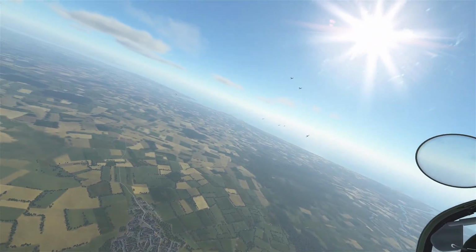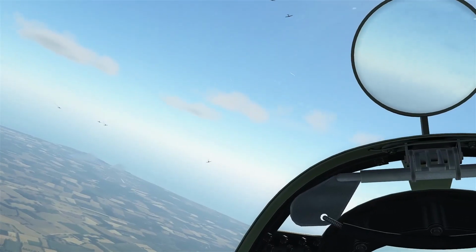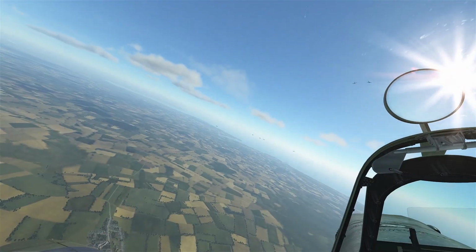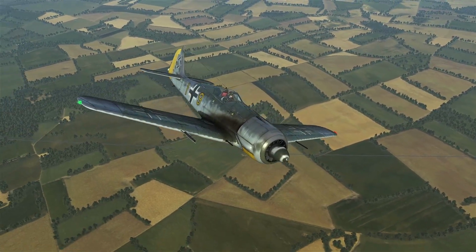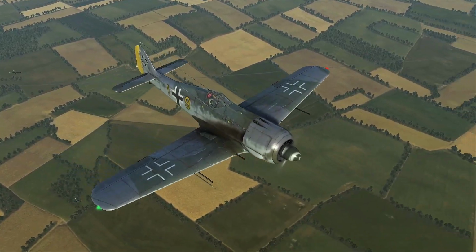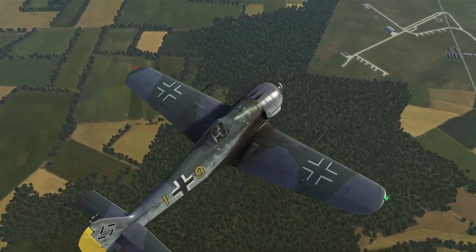You can see Berck there off my 11 o'clock. The Spitfires have broken formation. It looks like they're all heading full speed towards Berck. There is a formation of 4 FW-190s. The navigation lights are on. Looks like they're preparing to land at Berck Airfield. If we can get the jump on these 190s, it will be a nasty surprise.